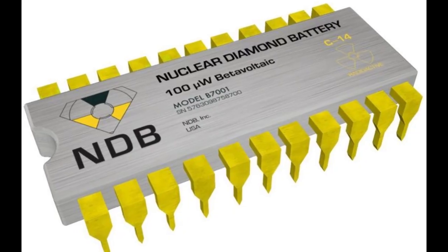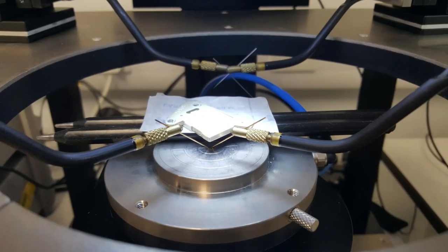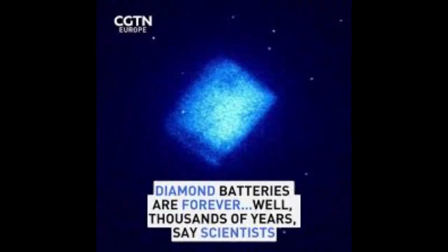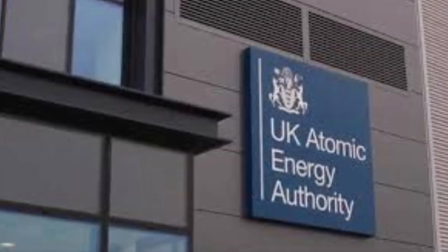Okay, but what about space exploration? Could it power a spacecraft? Yeah, exactly. Think about it. Powering a spacecraft for centuries opens up entirely new possibilities for deep space missions and planetary exploration. Okay, my mind is officially blown. What else could we use this for?